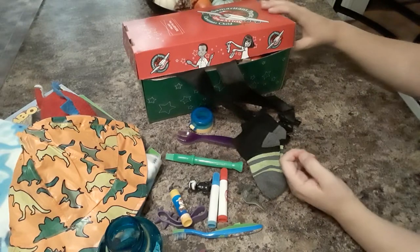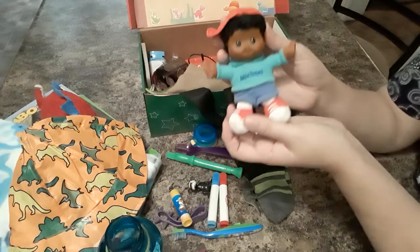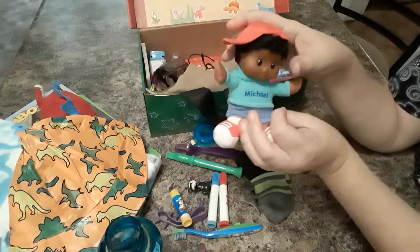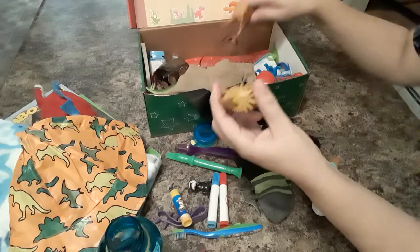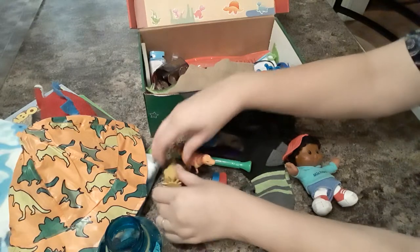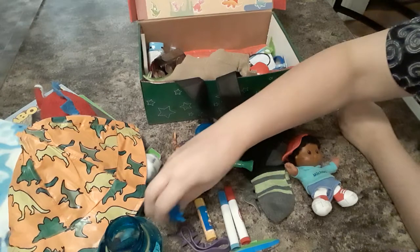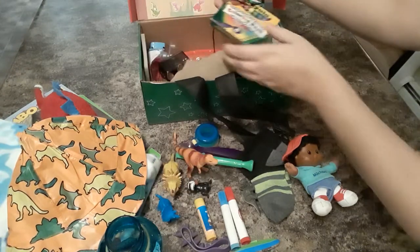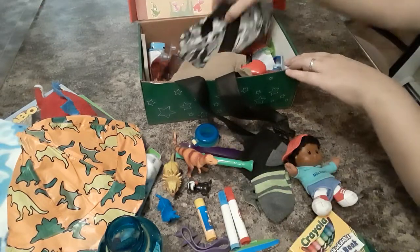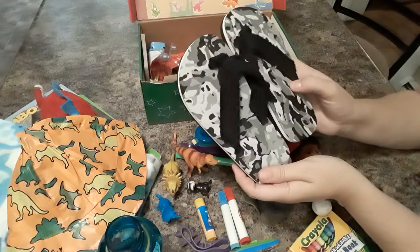I'm not going to try to get those out — it's kind of hard, but his fingers will be smaller so he can probably get it out. He has this cute little boy Michael, he's a little Fisher Price little person. He has two dinosaurs, another blue dinosaur, a triceratops, and a pack of jumbo crayons.